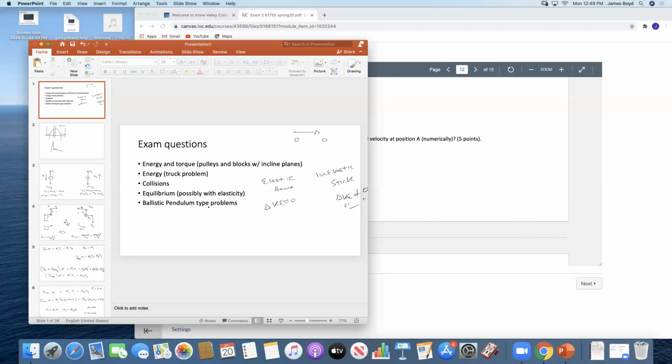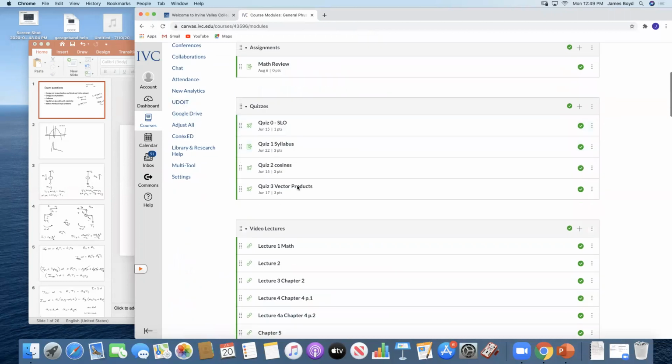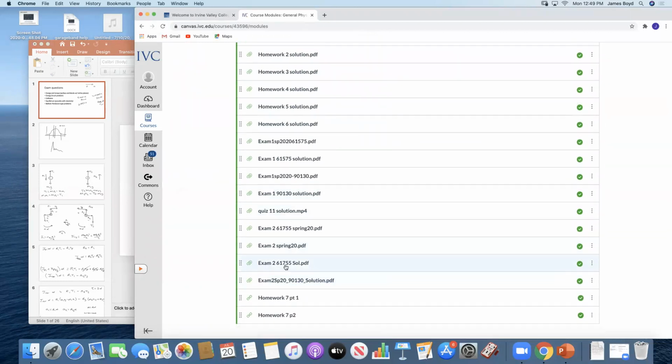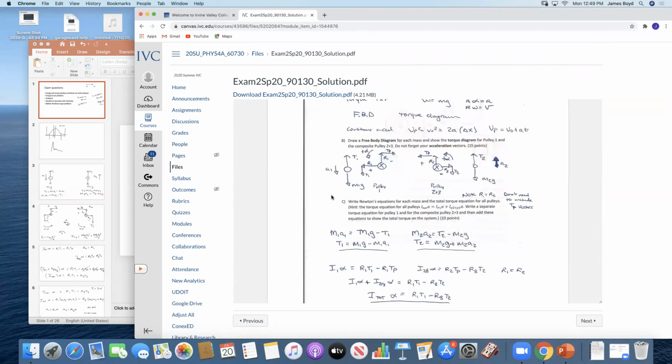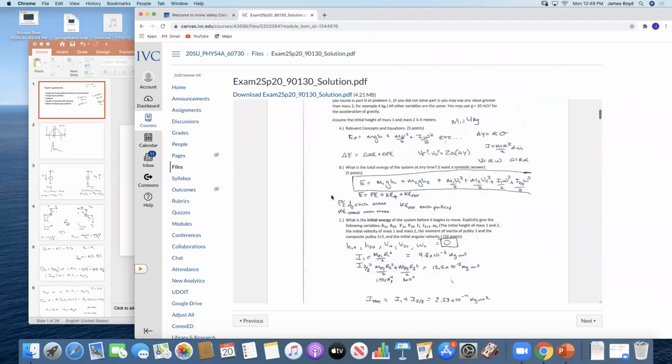I have a question about the solution for problem 2 on the second exam that we were looking at. For the energy problem. Did I mess that up? I might have messed that up. Can you see your screen? Yeah. Okay, so you're talking about this one right here? I think it was on the other exam.